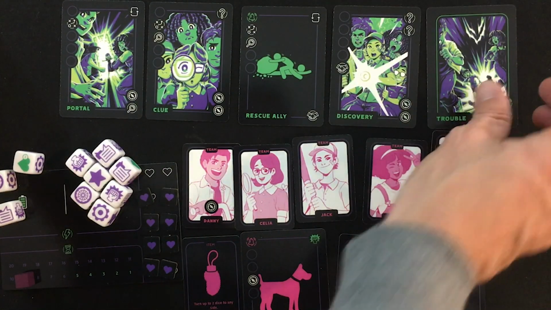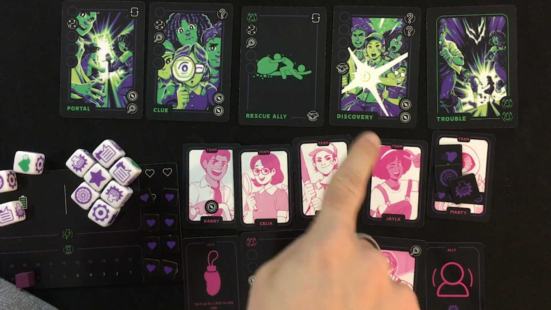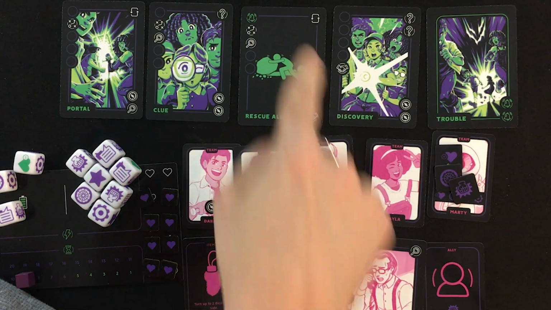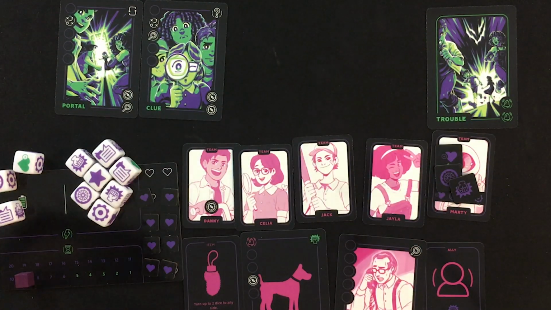And what the heck? I guess we're just getting rid of a lot of them. Oh, man. Okay, maybe I can go through the portal. Oh, and I think this is a misprint. I think I'm supposed to get an ally card if I rescue an ally, not go through a portal. That's just the wrong icon. So, yeah, let's go ahead and use Discovery to get rescue ally and gain an ally card.